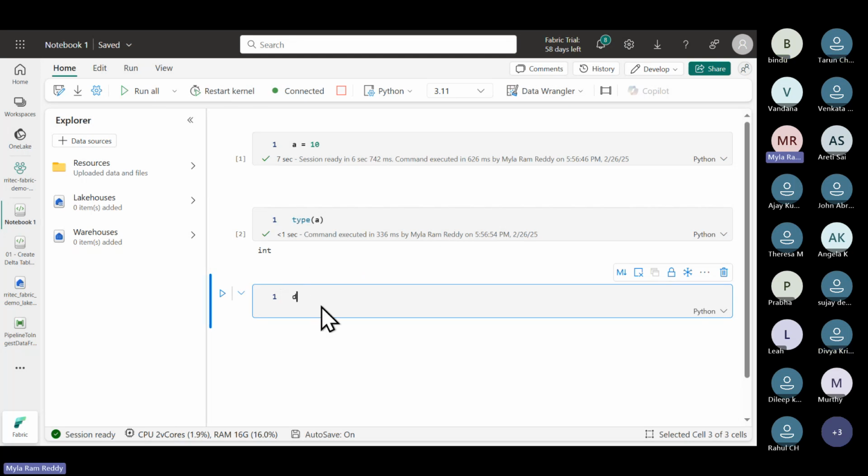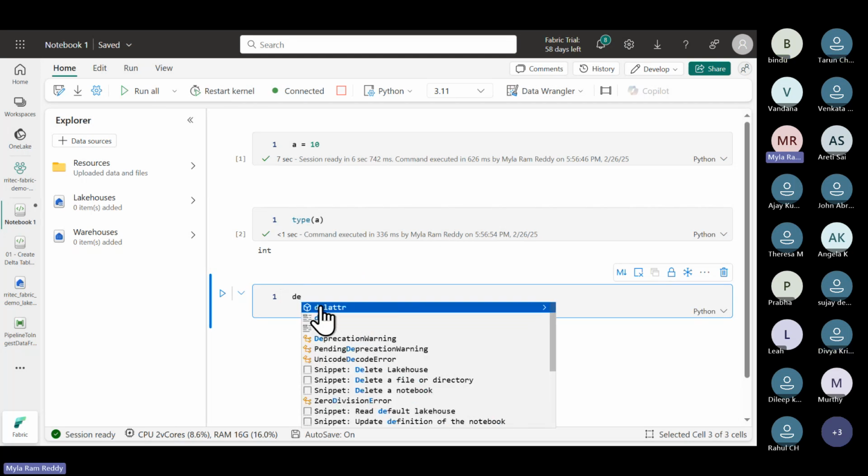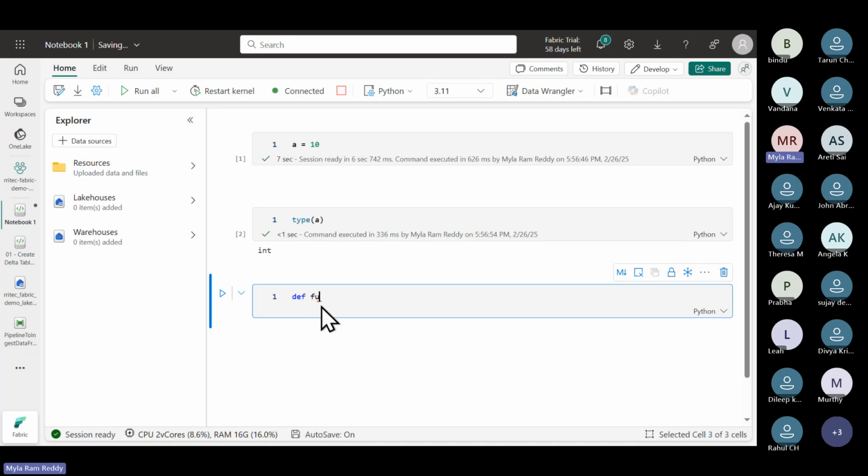I'm trying to define a function, let's say define function add given numbers. Something like this function we are writing. Then we pass argument 1, argument 2, argument 3, three arguments we have taken.